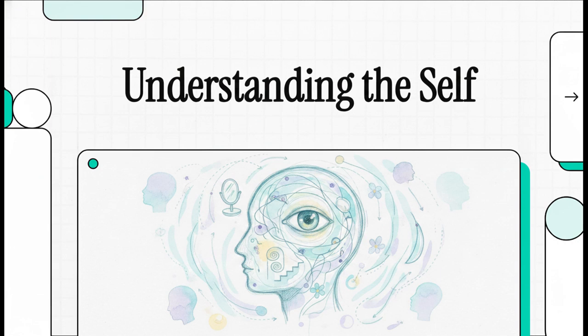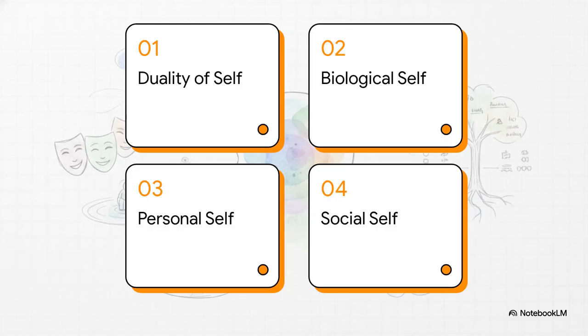Well, welcome to today's Explainer, where we're going on a really fascinating journey into the mirror of the mind. Our main mission today is demystifying this huge psychological concept of the self. Because according to our source material, self and personality basically refer to the characteristic ways we define our very existence. It's how all our experiences are organized and how they actually show up in our everyday behavior. By figuring out the self, we don't just understand our own quirks, but we figure out how we relate to literally everyone around us.